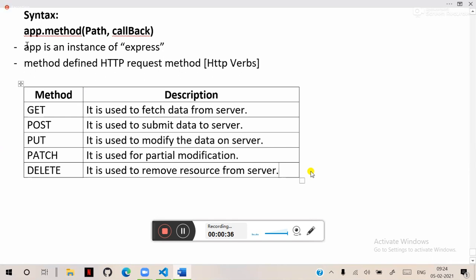So we need to configure app. App is an instance of Express. The method defines which HTTP method, and the path is used for configuring.